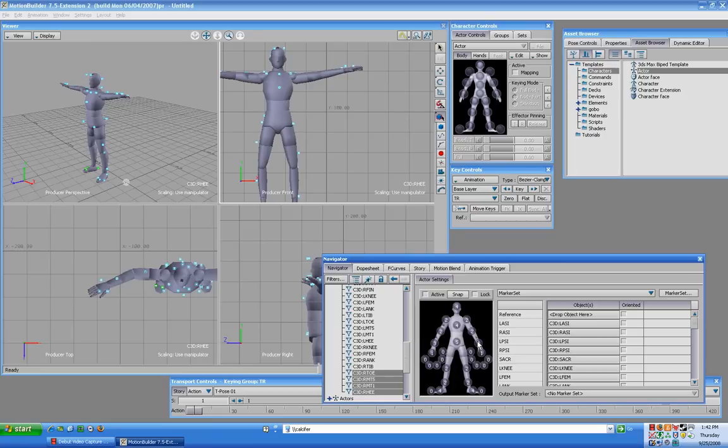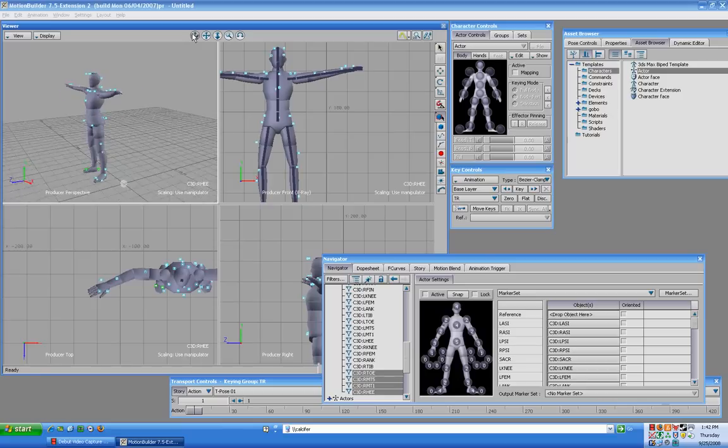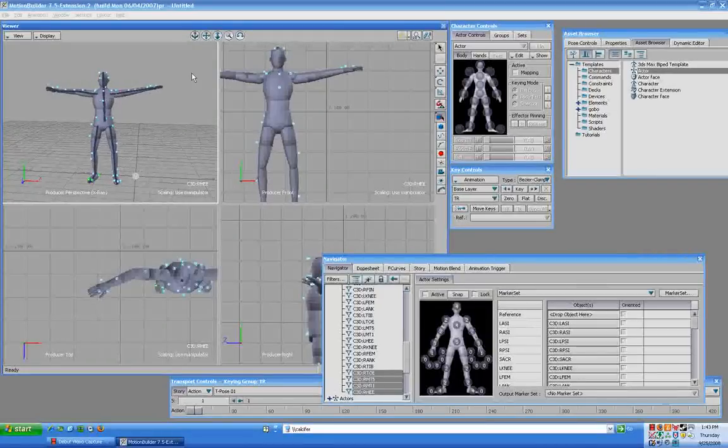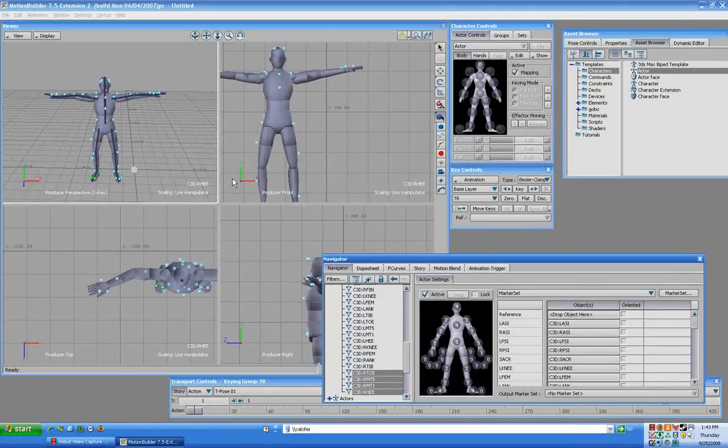Okay. So what we want to do now is actually turn on the X-ray mode, and you'll get an idea of how it looks in the window that we're in here. I actually have to turn X-ray on here, and I don't want X-ray on here. I want that normal. Okay. So now over here you can get an idea of how this actor is going to snap up once I tell it to activate. And you'll see it did pretty good.